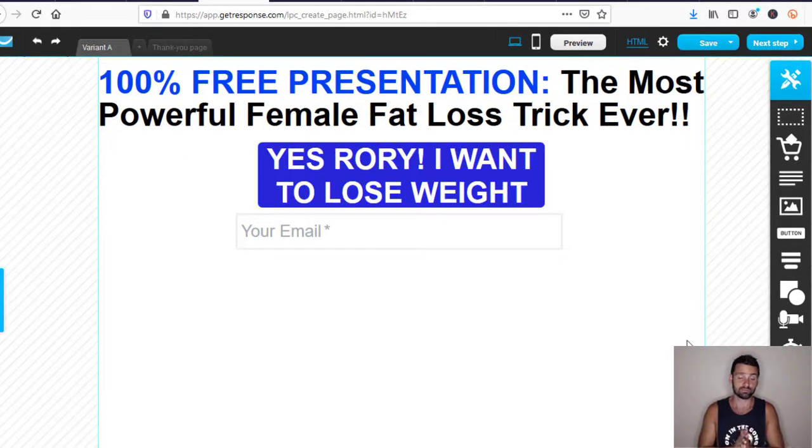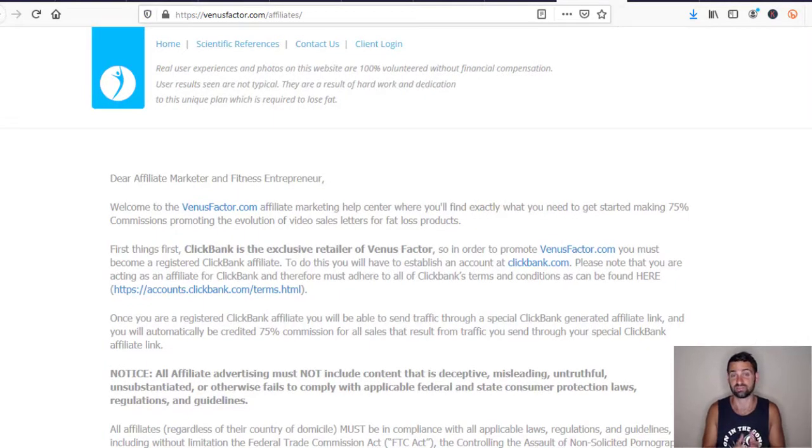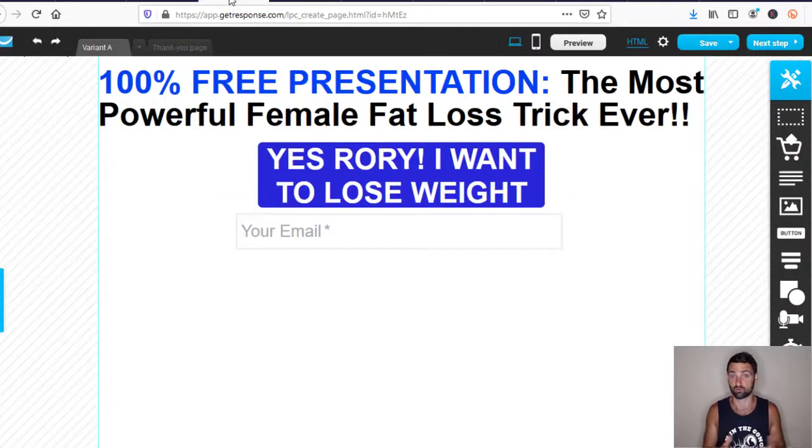The next thing we're going to add to this landing page is an image. The image that you use might depend on whatever product you're promoting. If you want your target audience to build trust with you, you might have a picture of yourself. Or, in the example of this weight loss product, you might be able to go to the affiliate page, get the contact details of the vendor, and reach out to them and ask if they have any before and after photos or something that you could put on your landing page.